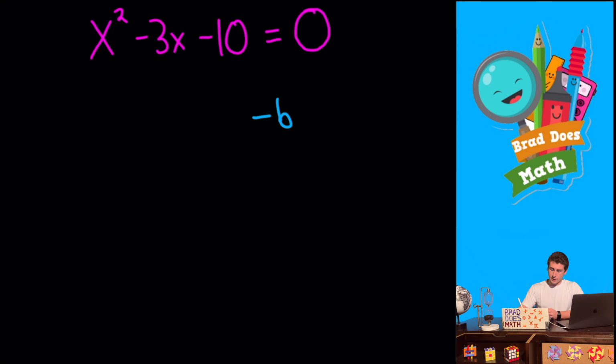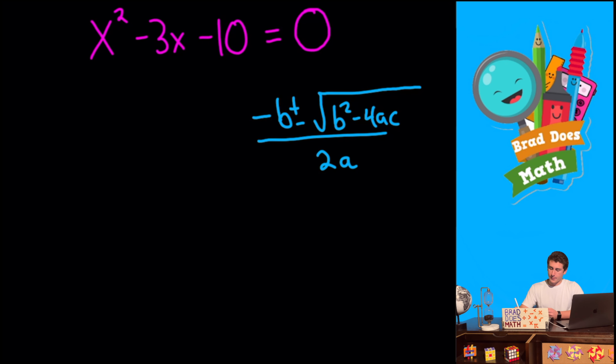And I'll just rewrite it here. Opposite of b plus or minus the square root of b squared minus 4ac all over 2a. And the way we use this quadratic formula is first by stating what a equals, what b equals, and what c equals. Now, a is always the coefficient on the x squared term. And if there is none, then you put 1 for a, right? Because x squared times 1 would still give you x squared. The coefficient on the x term is your b. And make sure to keep the sign, -3. And the constant at the end is your c term.